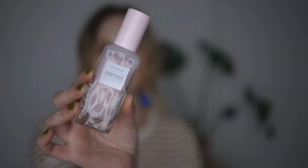The next product is something I've been loving. This is from Glow Recipe, and it's the Watermelon Glow Pink Juice Moisturizer. This is for combination to oily skin. First off, the packaging on this is adorable. I love the glass, how it's kind of imperfect and cute, and the product is this milky pink color. I just love everything about it. I will say it is quite scented, and I was very nervous, but once you apply it, I feel like the scent goes away really fast. I've been using this so much since I got it. I feel like I'm getting in too deep into these topics because this isn't a review. I'm just telling you what I got. But the Glow Recipe retails for $39.